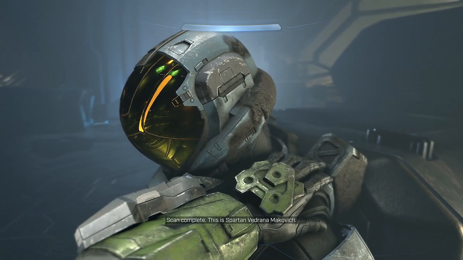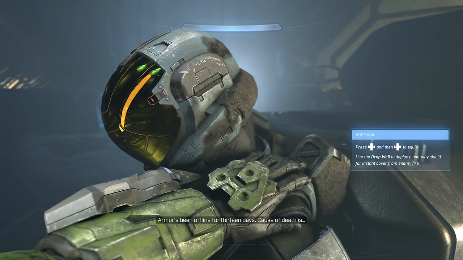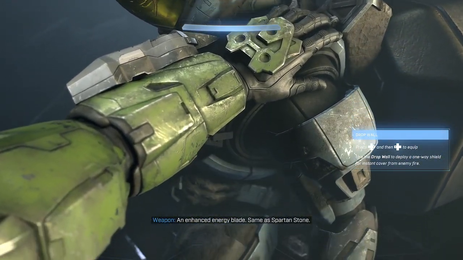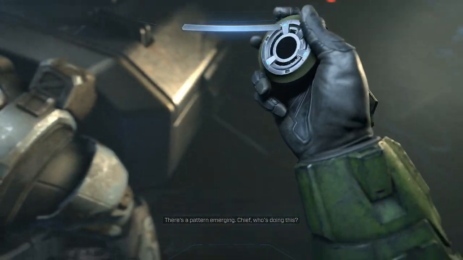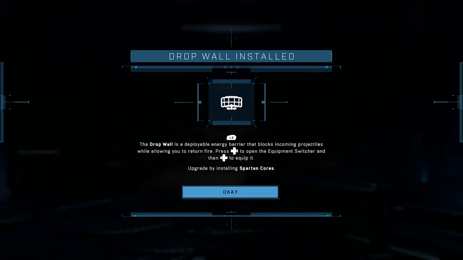Scan complete. This is Spartan Vidrana Makovich. Armor's been offline for 13 days. Cause of death is... What? An enhanced energy blade, same as Spartan Stone. There's a pattern emerging. Chief, who's doing this? We're going to find out. It's that motherfucker with the red blade.